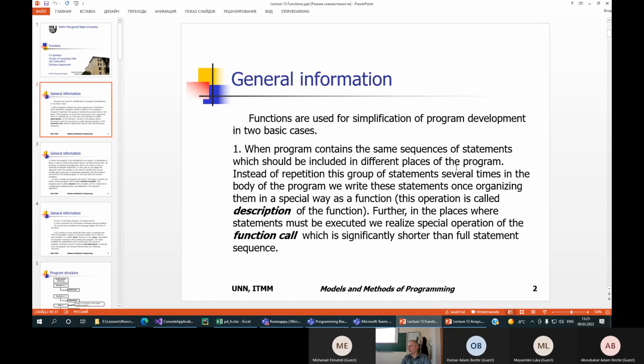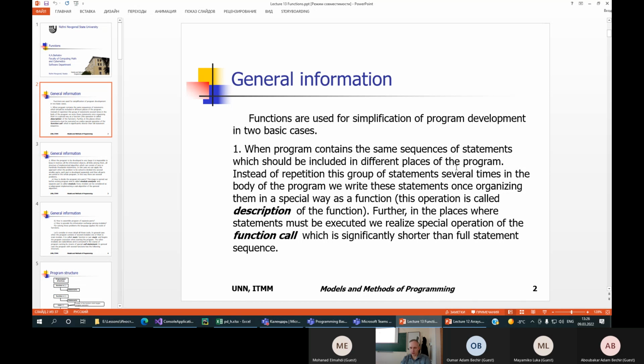that is called a function. And this operation, writing the code before the main program, is called description of the function.